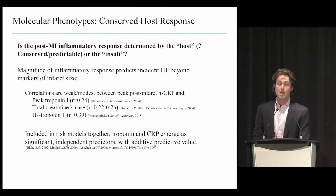One question is whether all this is just a reflection of infarct size—perhaps people with bigger heart attacks simply have broader activation of damage-associated molecular patterns. Looking historically through the literature, you can see that correlations between peak troponin, CK, and high-sensitivity troponin with C-reactive protein are at most modest and in many cases weak, suggesting that CRP rises and falls almost independently of infarct size. Furthermore, if you put both peak troponin and peak CRP into risk prediction models, they are independent predictors with added value—suggesting that it may be something innate to the host and potentially a target for therapy.